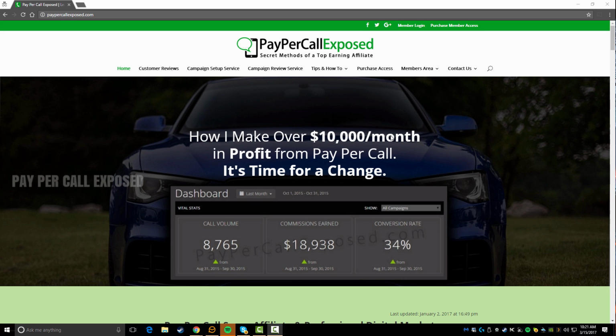Something that a lot of people aren't aware of, and I honestly wasn't even aware of this until very recently, was that you can actually go into Google AdWords and Bing, and you can pay specifically to get mobile phone calls. So when people are on their mobile devices, you can run an ad that would show up on their mobile. Like if I search for a plumber in a local area, I click on that ad and it's immediately going to send a phone call right to the business.